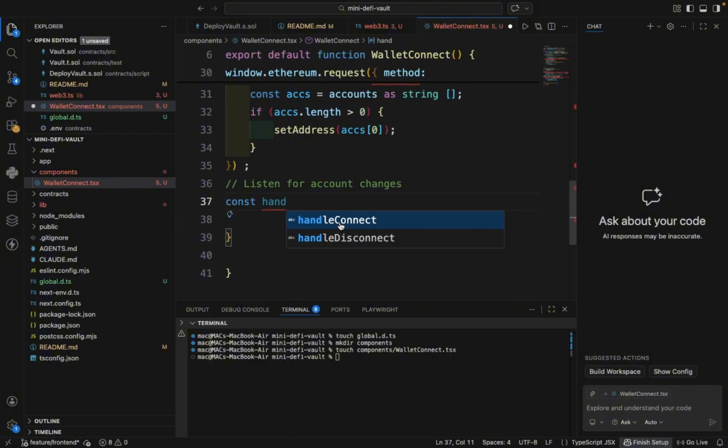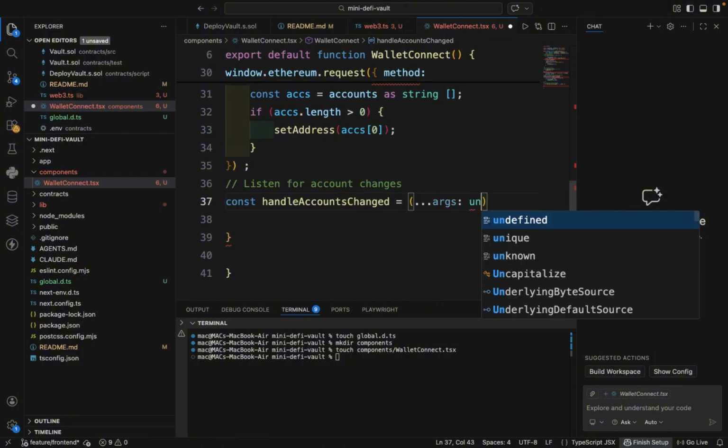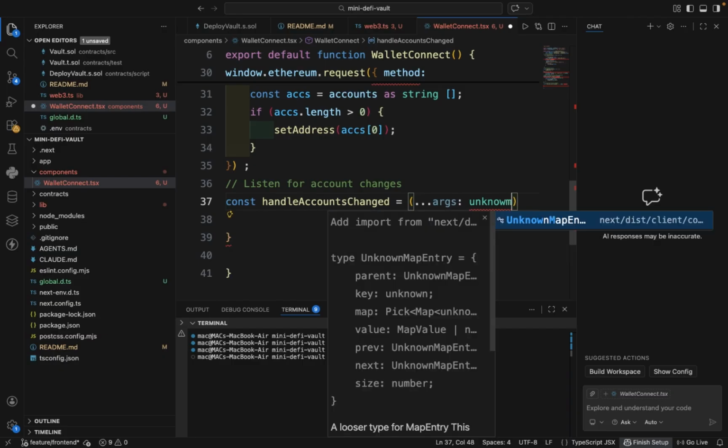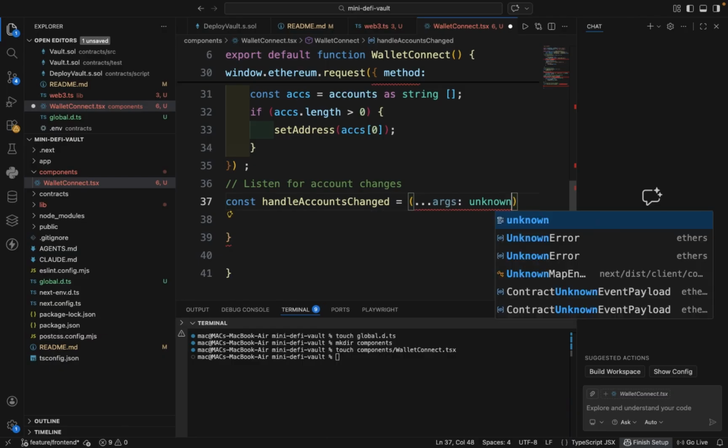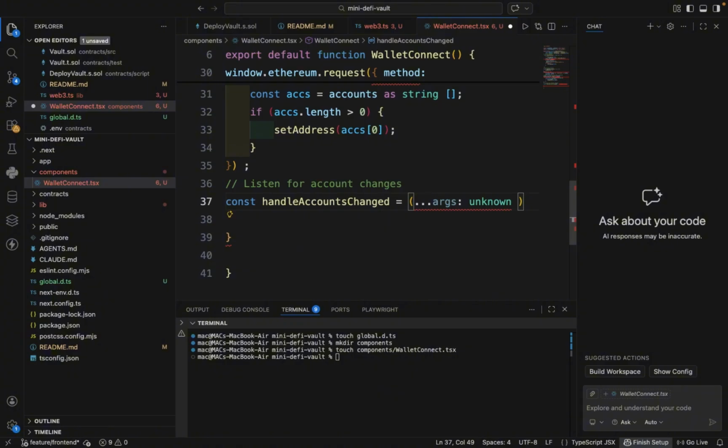So constant handleAccountsChanged, assign it arguments. Unknown, we don't know the arguments initially, and it's a list of unknown accounts.